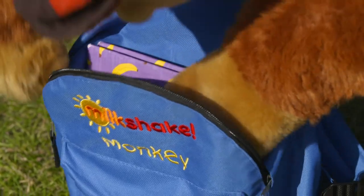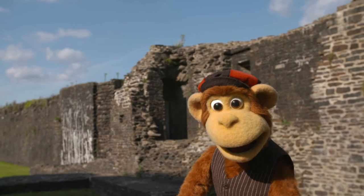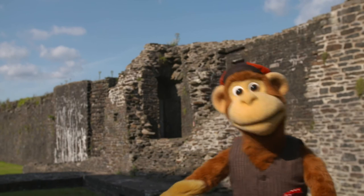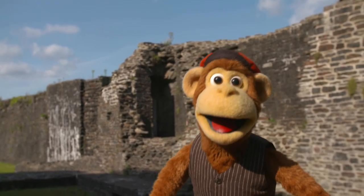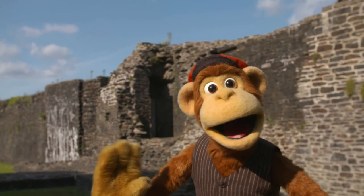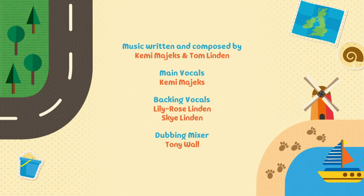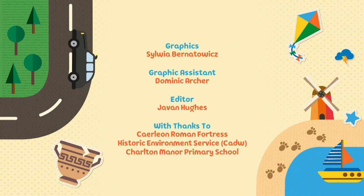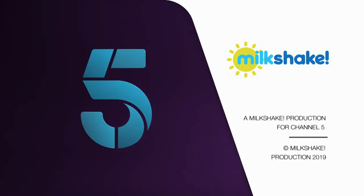Time to give it an Amazing Adventures stamp. Could I train as a great monkey gladiator and put on a show in the amphitheatre? How about you put on a show at home? Time for us to go. Say goodbye. Goodbye, everyone. Goodbye. Hey, what will we see? What will we discover? Where will we end up? It's Monkey's Amazing Adventures!